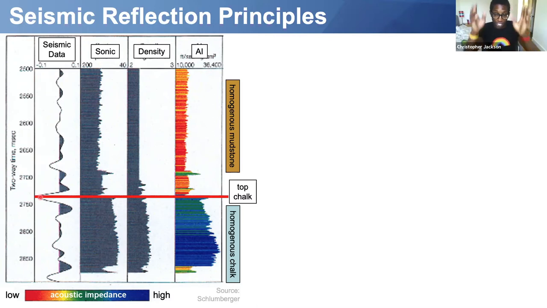So that's just a very simple two-dimensional view of how the rocks are talking to this thing here on the left, what the seismic data traces. And encoded in this trace, you can see it going back and forth, are the properties of the rocks that we're acoustically imaging with this technique.